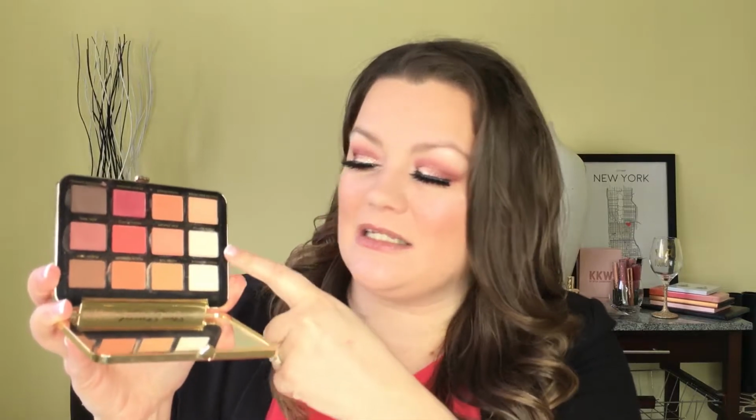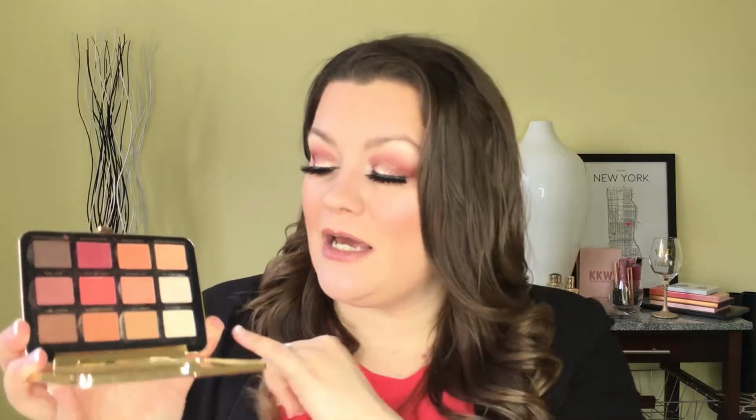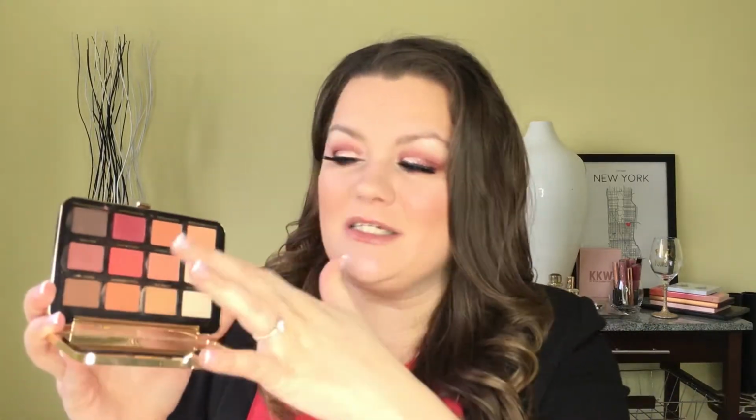I will say that I didn't love these two shades as highlight shades because they weren't very pigmented. So I do have to use another palette if I want a brow highlight and an inner corner highlight, but these are perfect for setting your lid, for an all over sort of wash of color before you lay your transition shades down. And these colors all together, they all look so, so good. It is a great palette for traveling. It's a great palette if you just love straight matte eye looks, and I love it, so it's definitely one of my favorite palettes of 2017.